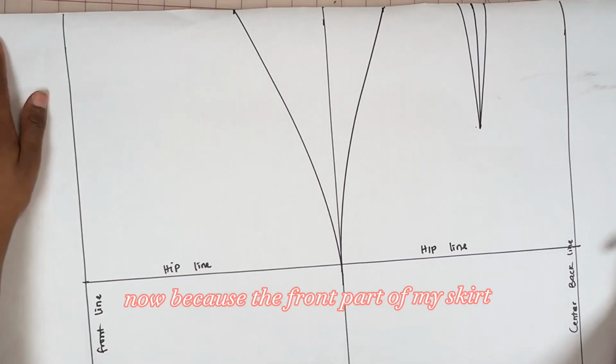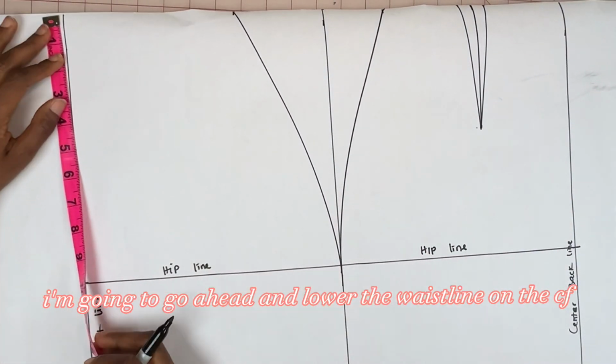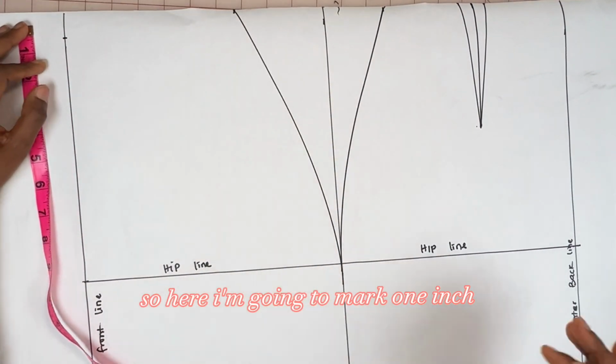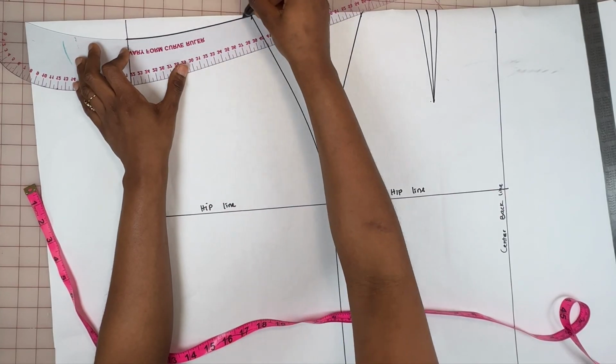Now because the front part of my skirt is not going to have a dart, I'm going to go ahead and lower the waistline on the CF. So here I'm going to mark 1 inch and then just connect to the side using my French curve, like so.